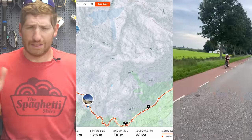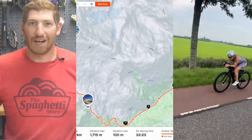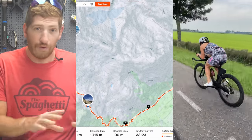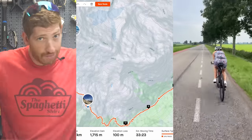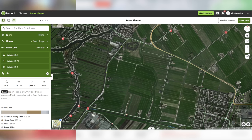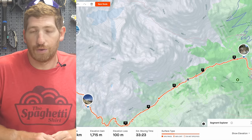Now I did, for fun, also look at just random areas. So I went riding south of Amsterdam today in a farmland area, just pure farms, no tourist attractions or really fancy things to see. And I did a count of photos there. In that case, it was a little bit closer. For one random section of farmland, there were 12 Strava photos and 7 Komoot photos. So Strava's still winning, but out in the middle of nowhere it's maybe a little bit more even, probably still weighted towards Strava.